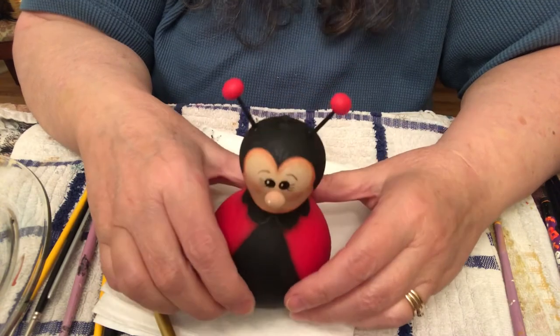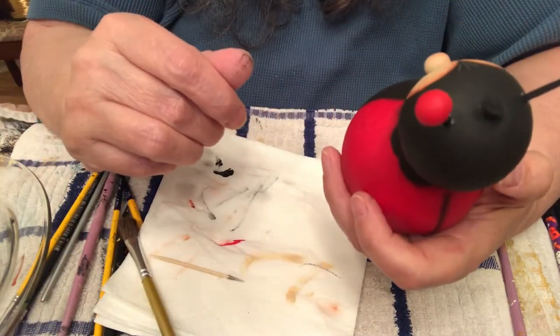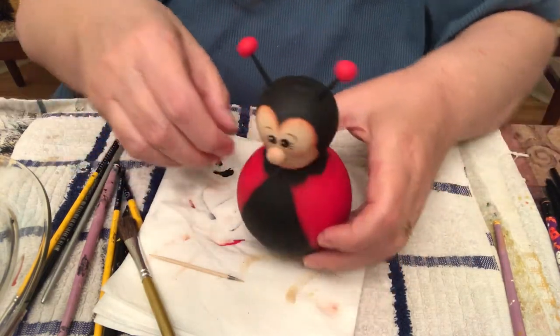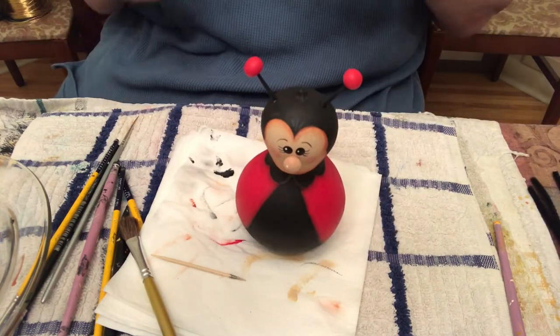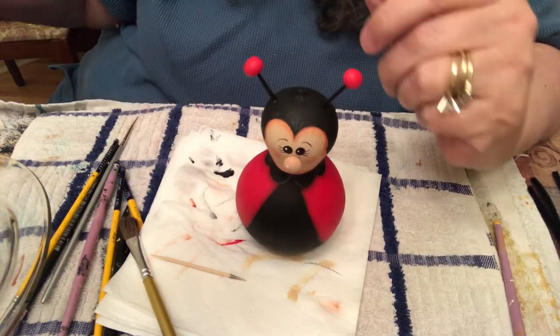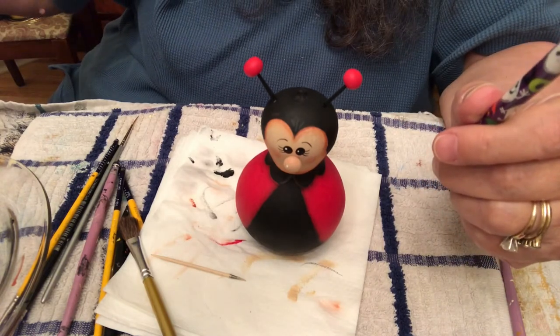Okay. Antenna. They probably should have come up closer together. I'll have to think these over. Maybe patch the holes like I did on that spider. Okay, now we're going to use the never before used to erase anything eraser to put the dots on the wings.